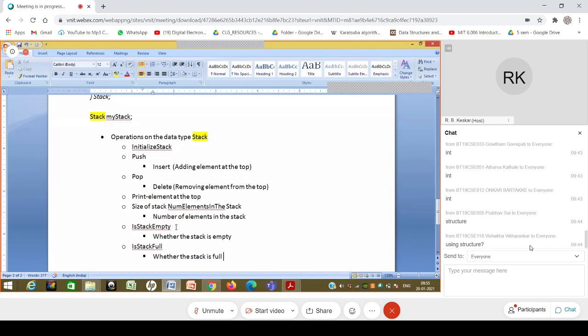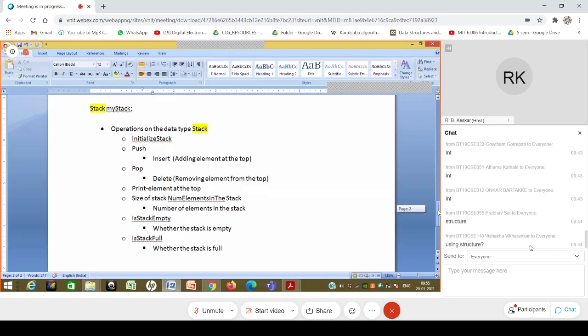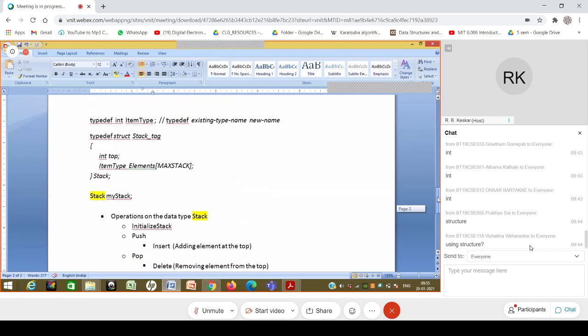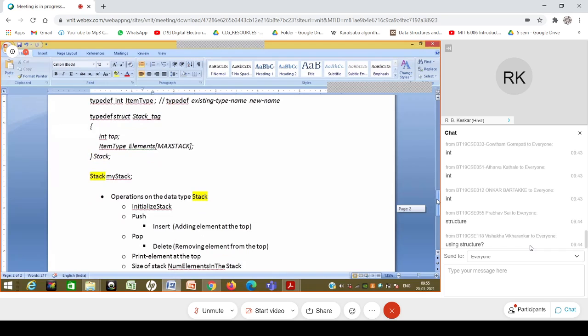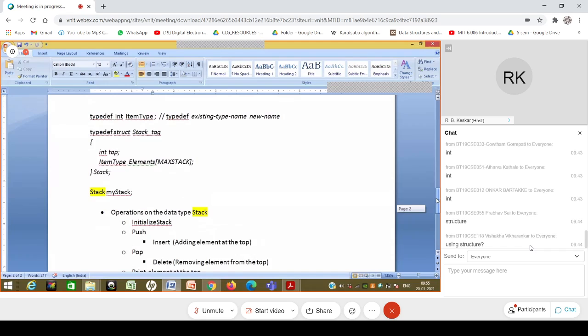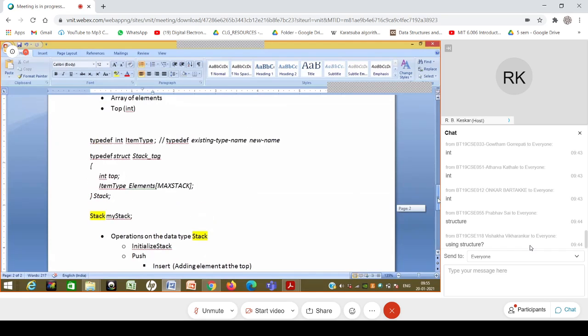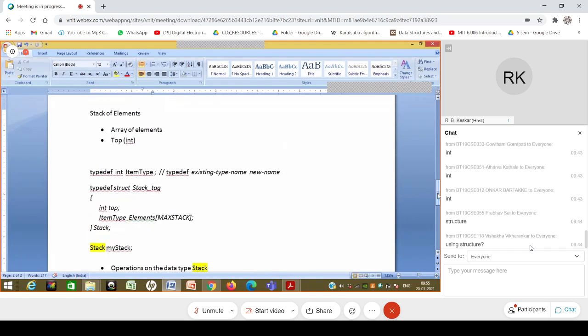Okay, fine. So now I want to define all these operations. The first operation that I want to define is initialize stack. So now let me get into the program mode. Let me do a few things, and by that time I will ask you one question. You may answer it. We have 5 minutes remaining. The question is: the first function that I have to write is initialize stack, so what should initialize stack contain? When I write it in the program format, it will become more clear. But for the time being, let me tie up the loose ends.